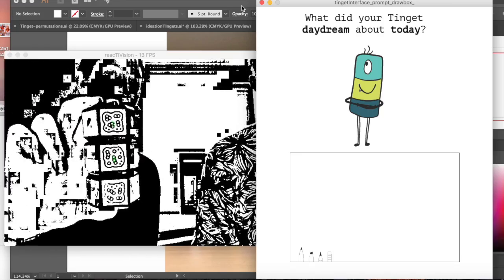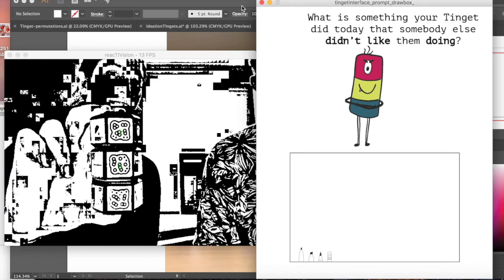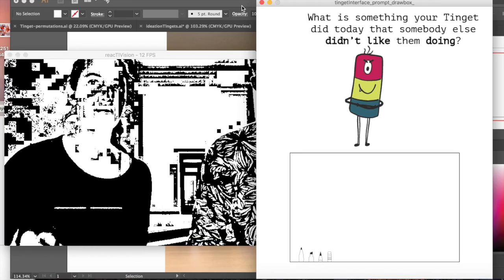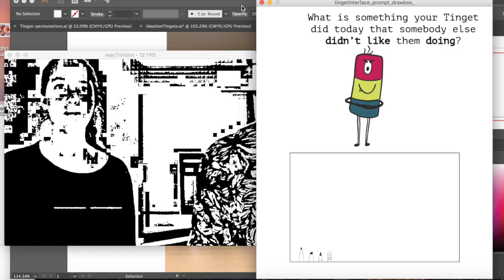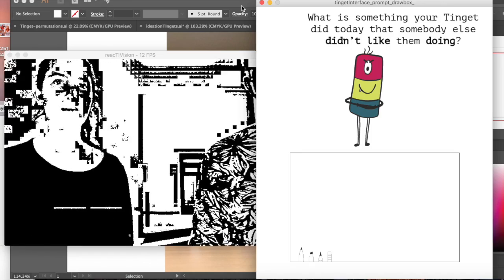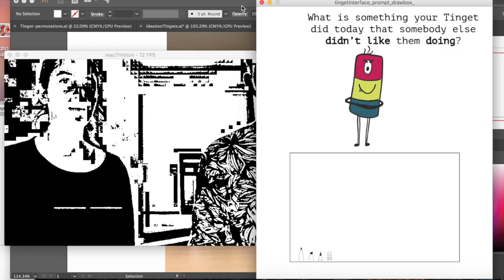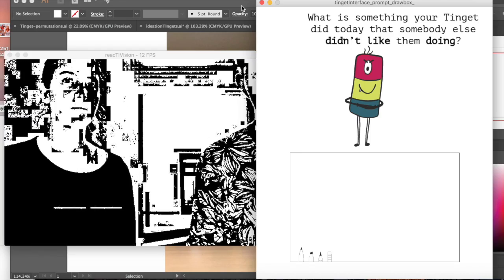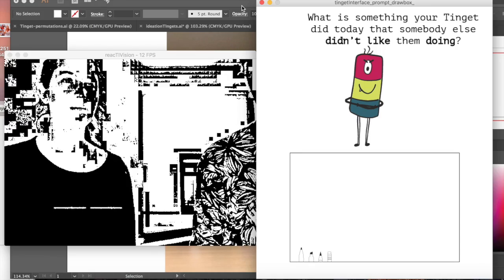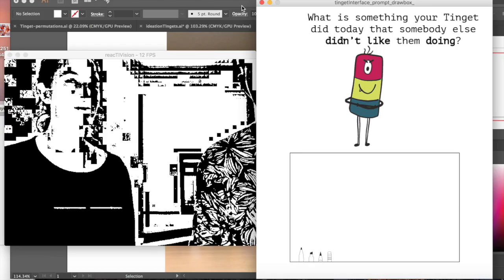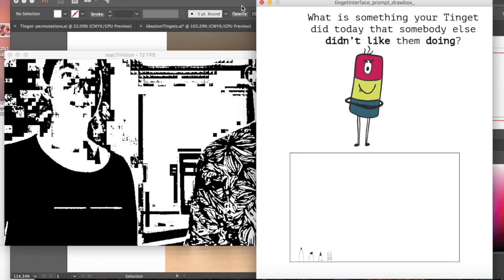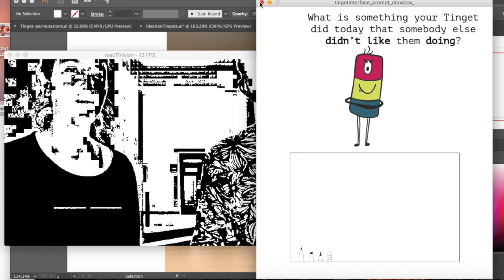But overall, the intention was to create a digital journal where students could log their emotions throughout the day and then reflect, hopefully with the use of a parent or guardian, and be able to talk about their day in a different way than answering the question, how was your day? Which we all know doesn't really go a long way with children.